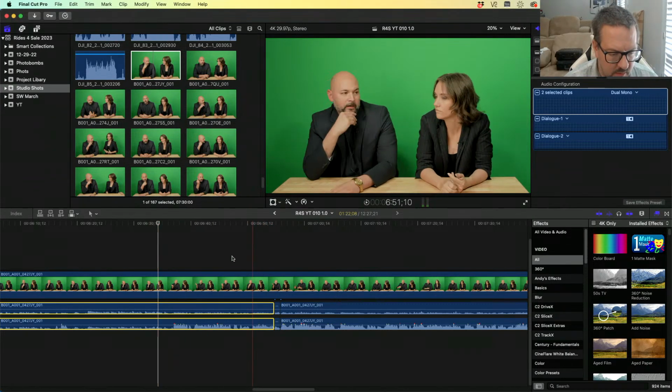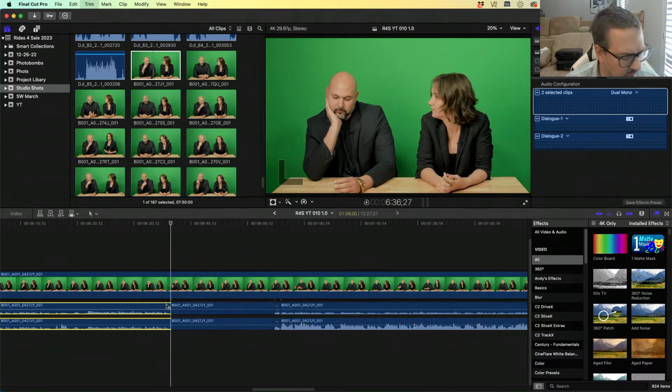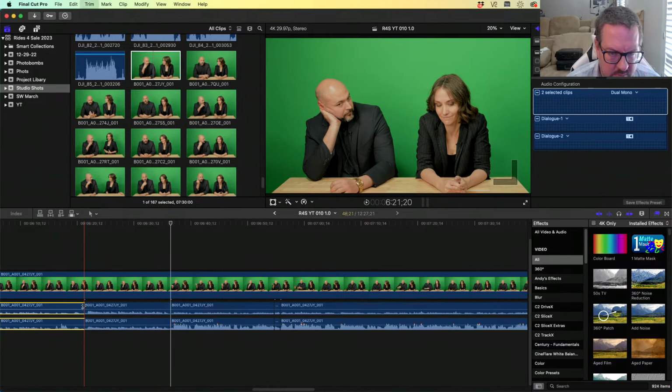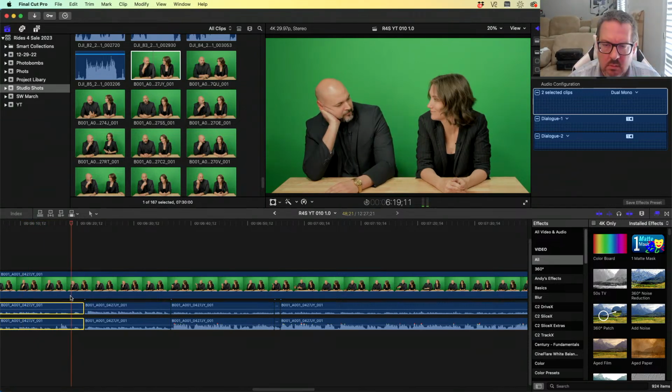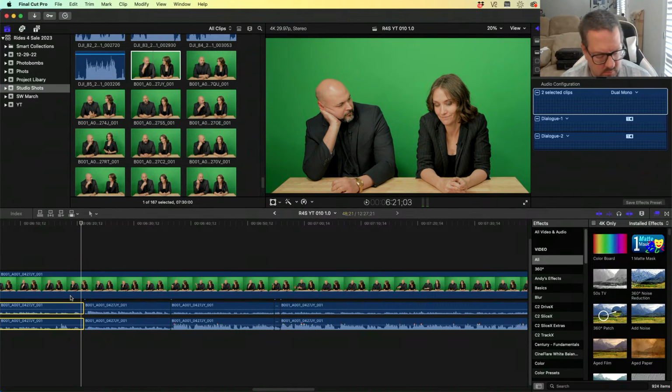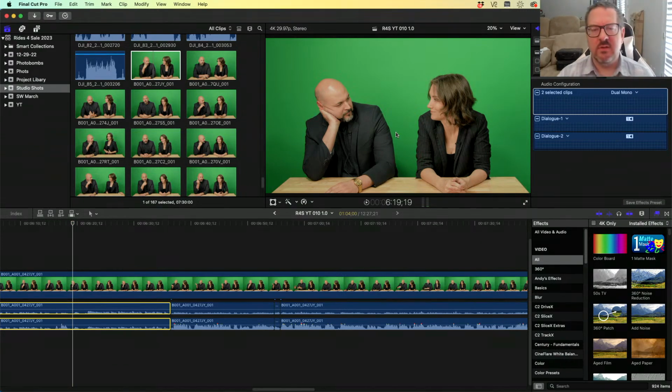Yeah, so you can see on the waveform right here where she's talking as opposed to where he's talking. He's a lot louder than she is, but she still carries over onto his mic. Mostly because she's looking at him rather than talking into her own mic. So like she says something right there, and you can see the volume difference between his and hers. It's not that his is turned up, it's that her mic is right here, and so she's not talking to that. She's talking to his mic, and that's what picks it up.